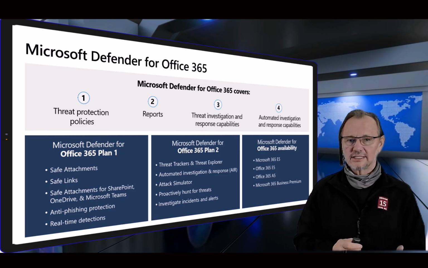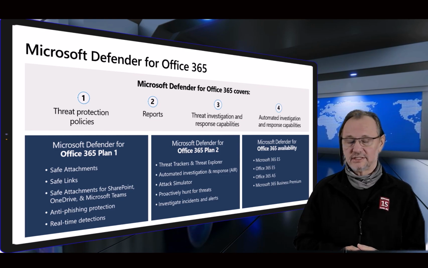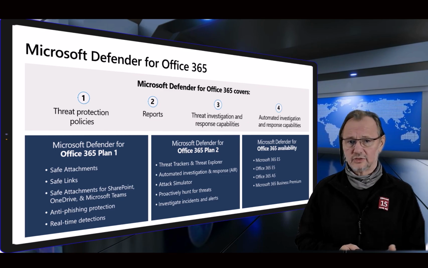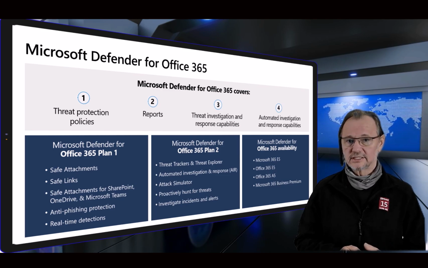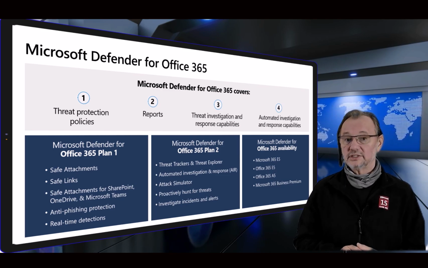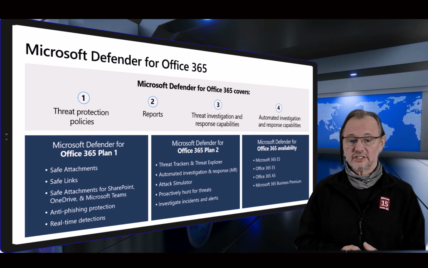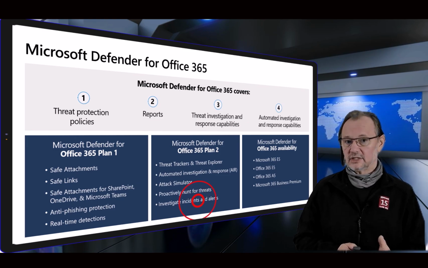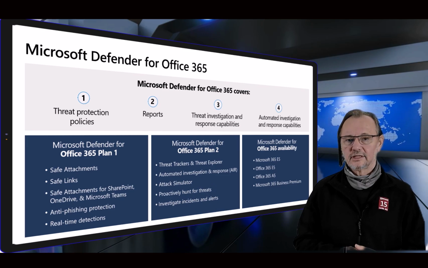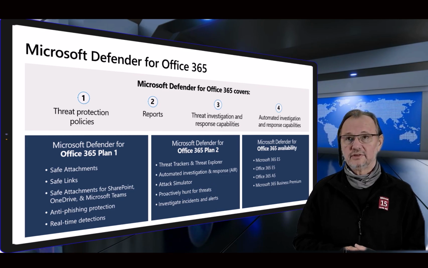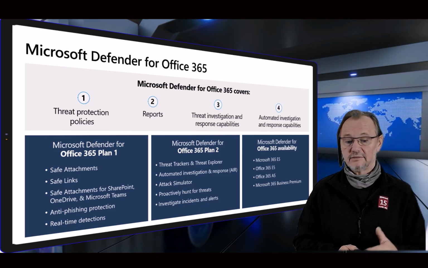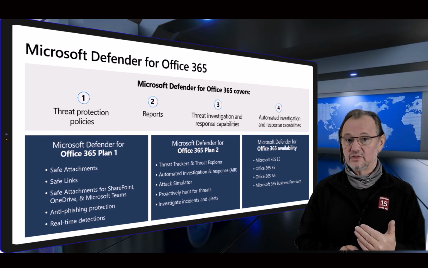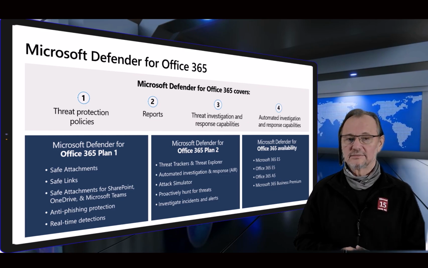Proactively hunt with Advanced Hunting in Microsoft 365 Defender. Advanced Hunting is a query-based hunting tool that lets you explore up to 30 days of raw data. You can proactively inspect events in your network to locate threat indicators and entities. Investigate alerts and incidents in Microsoft 365 Defender. Microsoft Defender for Office 365 Plan 2 customers have access to Microsoft 365 Defender integration to efficiently detect, review, and respond to incidents and alerts.